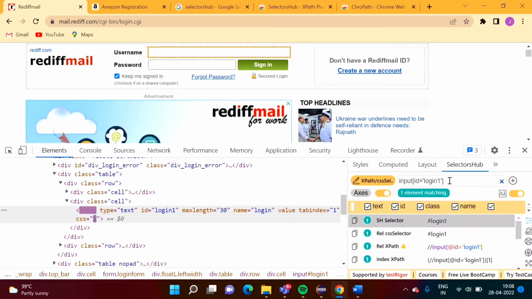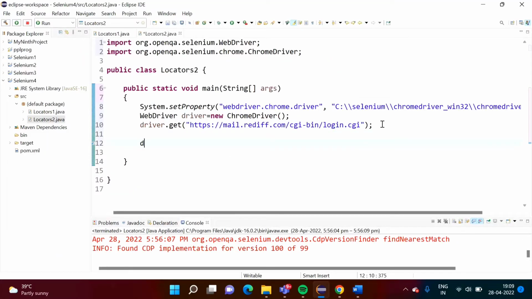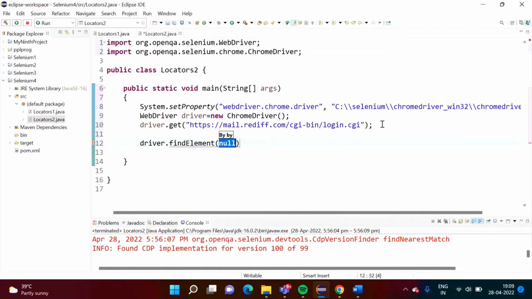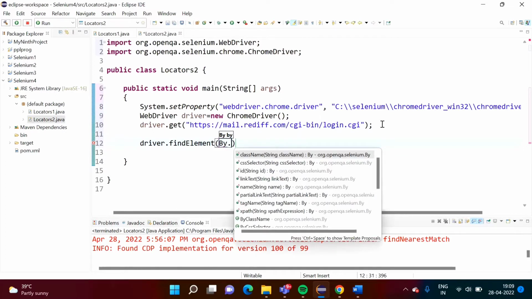Now see, if I enter, I got it: one element matching, and it is also selected. Here you can see it is also selected. Now we can use this code in our program. We want to use this CSS selector code, right? So driver.findElement(By. In the previous example we have seen by using class name, id, link text, partial link text, that we have used, right?